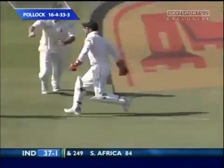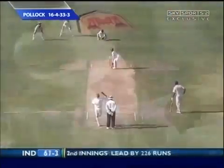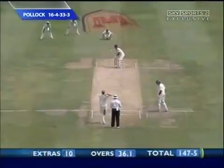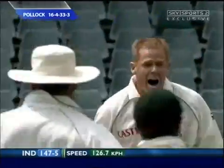400 Test wickets. What sort of an achievement is that? It's a massive achievement, and you'd put him in the same bracket as probably Glenn McGrath. He consistently gets the ball in the right area. Very similar actions because they get wicket to wicket, but also very tall. Maybe he's lost a little bit of pace, but he keeps getting major players out, like you see there with Dravid. Big moment, that 400th wicket, and what a player to get, Rahul Dravid. The next man to go, Sachin Tendulkar, so he gets the big names out. He does get the big names out. You'd say that's a bit lucky because he's got a little bit of inside edge, but he's done it throughout his career and he deserves that, and he's worked hard to get there.